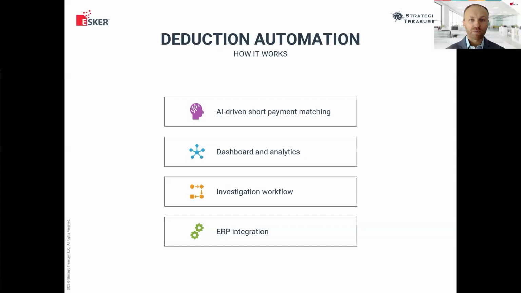And then ERP integration. For a lot of companies, for all companies, the ERP is the source of truth. So integration and posting of claims information, creating credit notes and adjusting the general ledger within the ERP is very important, because if you're going to have an automation solution, a lot of the process is going to work in there, but the end data, the source of truth data, needs to reside in that ERP. So having ERP integration is pretty crucial for any type of automation project that you're going down, whether it be deductions or cash application.